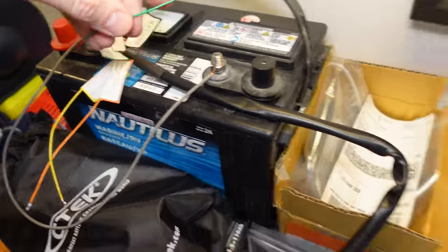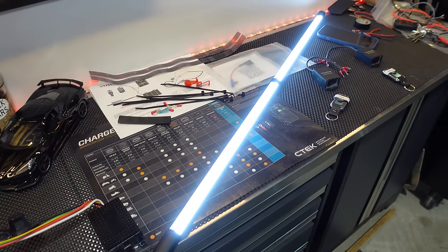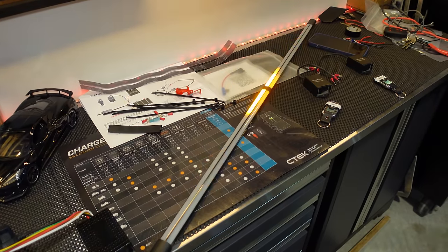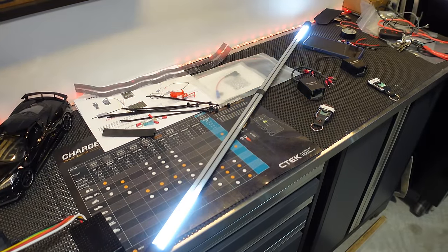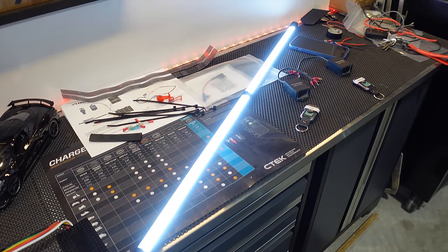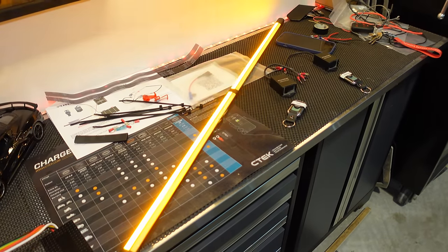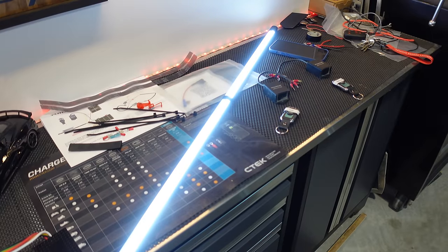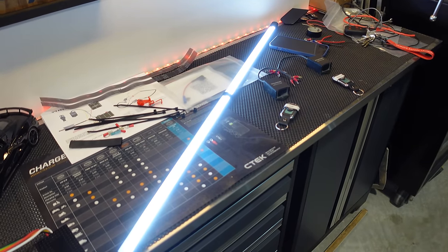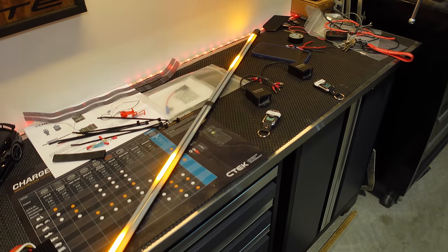And then the green is our animation, our startup sequence. So when I go to turn the bar on every time, you get a different animation. So this is one. This is one. Now notice that it finishes on the same color, which is the white bar. Whatever pattern I leave it on, this animation will do its little dance or little show, and then end on whatever pattern I have it set to.